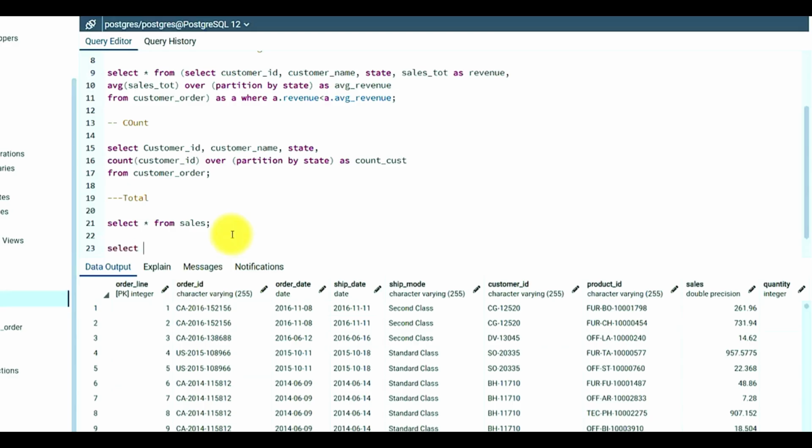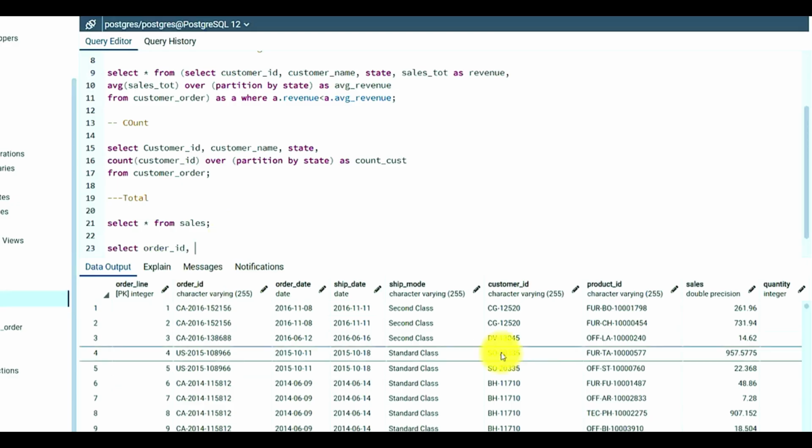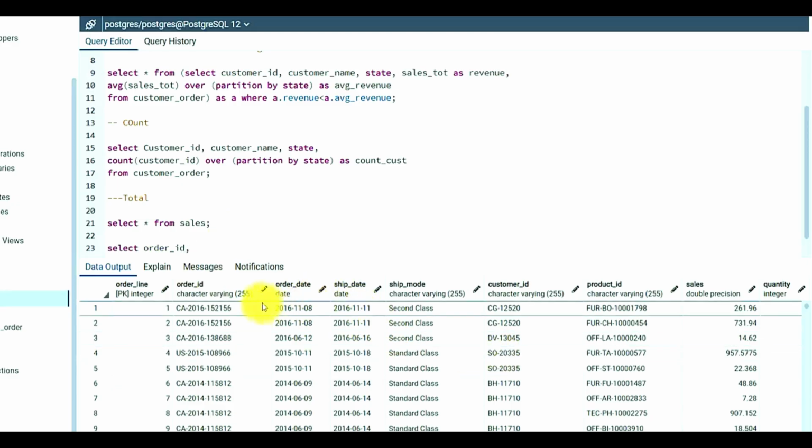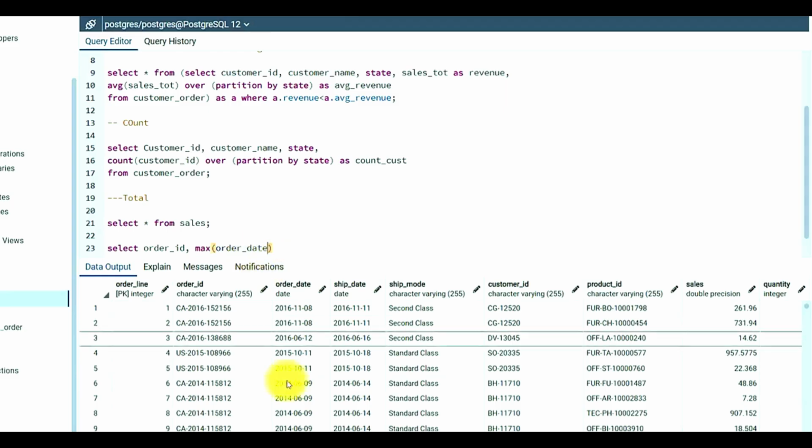So how to do that? Select order ID. Then we want a date. Date is unique to order ID, so it will always be the same within each order ID. So we also want order date here. But since we will be grouping this data on order ID, we have to use an aggregate function on order date. So in such cases, you can just use the max function. It will do nothing. It will just get the maximum date out of this order ID. I will name it as order date only.